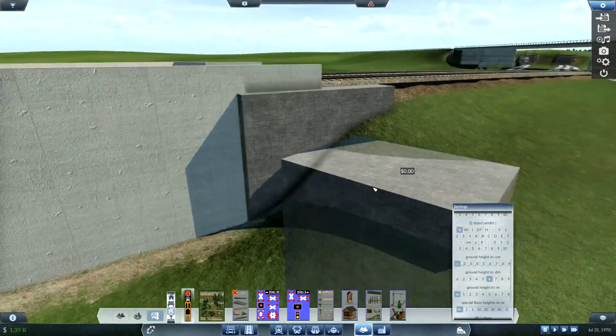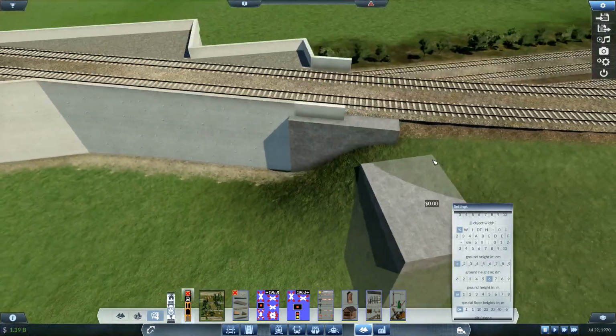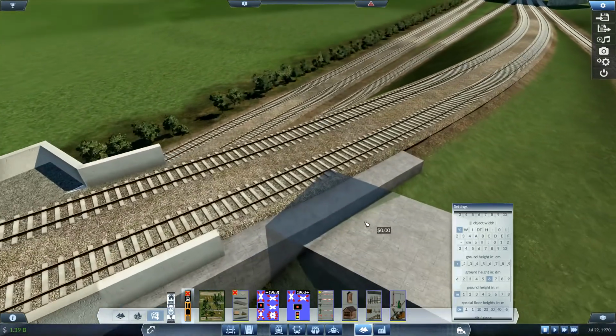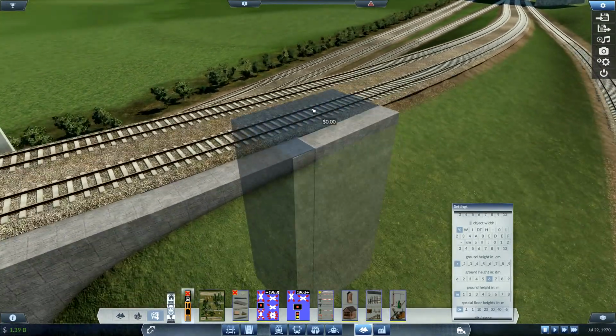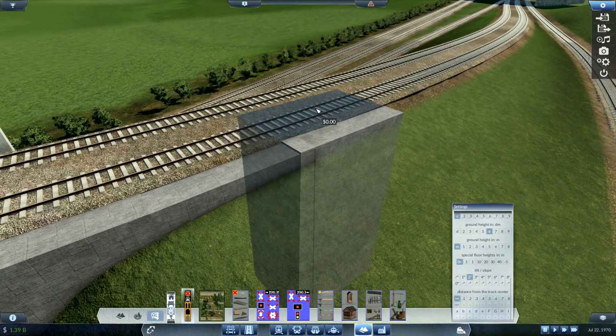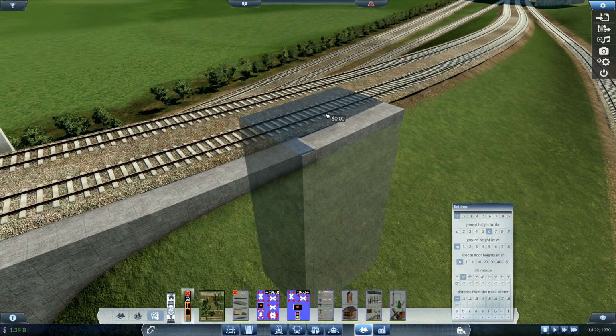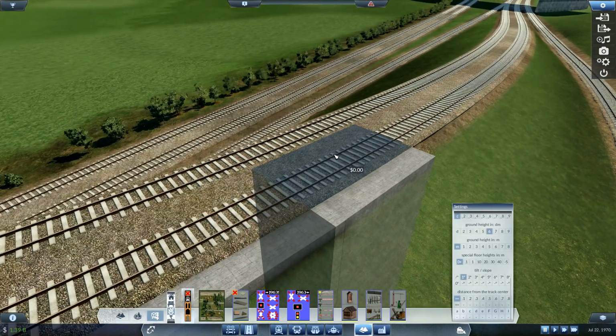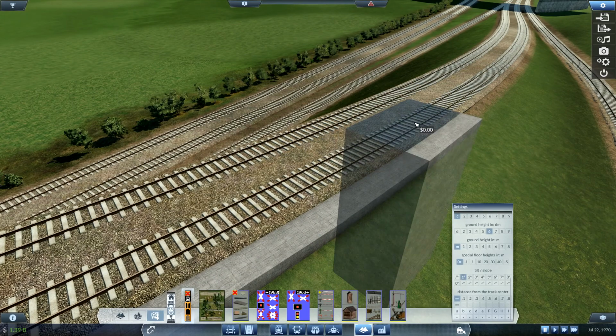And we put that there. Perfect. Then we can just go along here. I'm hoping. Gonna need a bit of a slope on it. Is that the right one? A bit too much. There we go. And just go down like that.